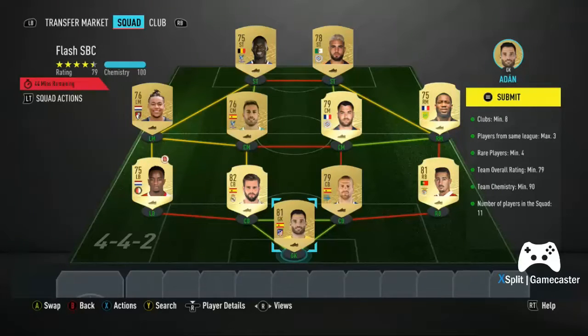This probably isn't the cheapest way of doing this SBC, I'm not going to lie to you. I always say that I don't do the cheapest way. I do it with players in my club. So this is just how I'm doing it with players in my club to get the chemistry that is required. So do take that into consideration when you're completing it.